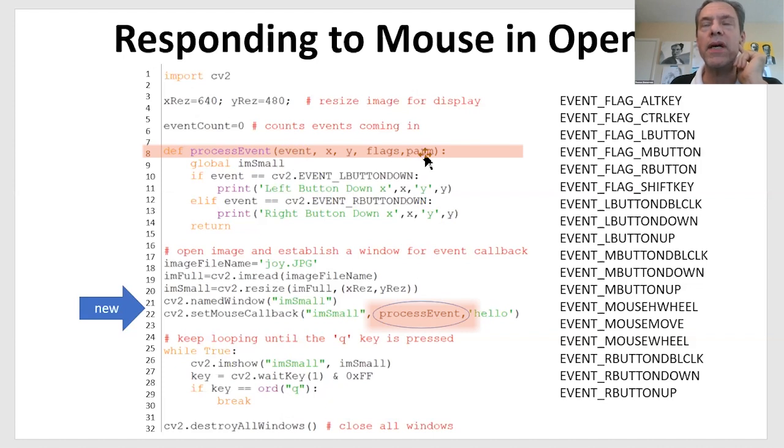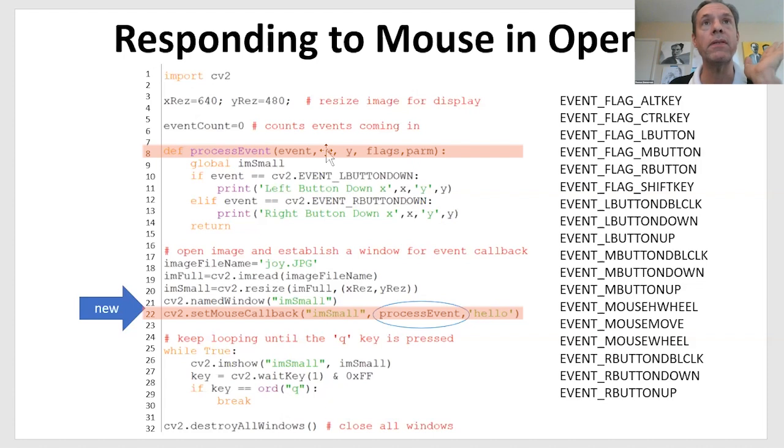And all these variables, where do they come from? They come from the operating system, right? I didn't tell it all these variables. The operating system is basically calling this function that you defined. You just got to give it this format because the operating system is going to call it with these variables. Okay, kind of tricky. So again, this instruction is telling the operating system, if you see any mouse activities in this window, please jump to this routine, and you can call it anything. Jump to this function, but you have to have it receiving these variables.